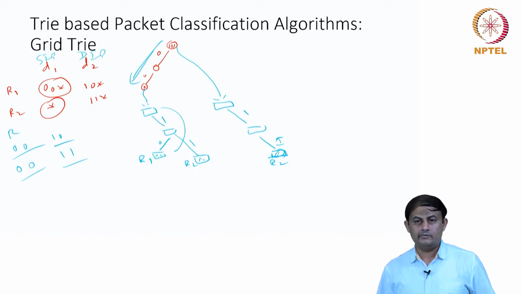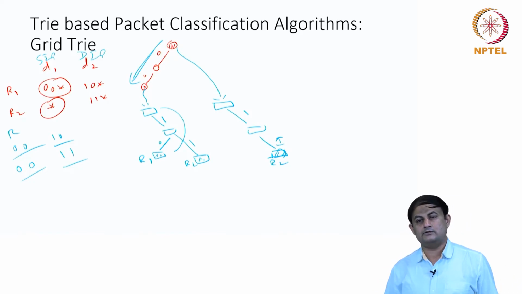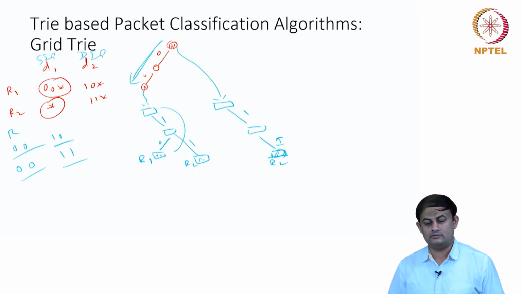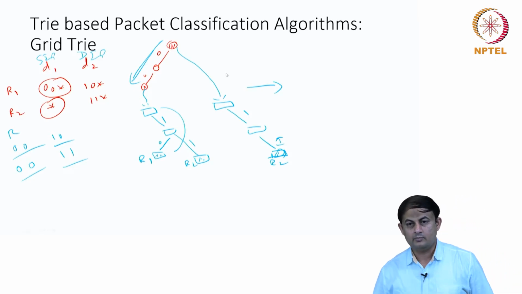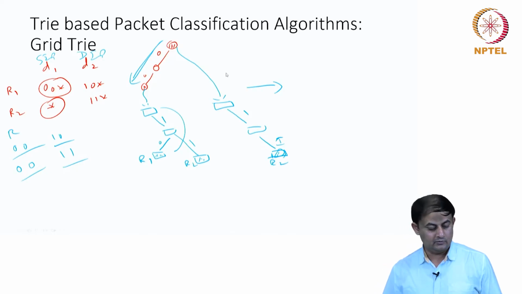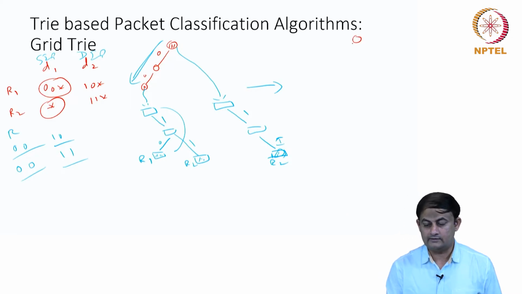Although it may not give a very big reduction in the storage space and the structure of the trie, nevertheless, anything that you can avoid is actually a good addition. So that's precisely what we do here in the Grid-Trie. Instead of replicating the node, we add the pointer to the respective node itself, and thereby we try to avoid the node replication. And so this is how the Grid-Trie looks like.